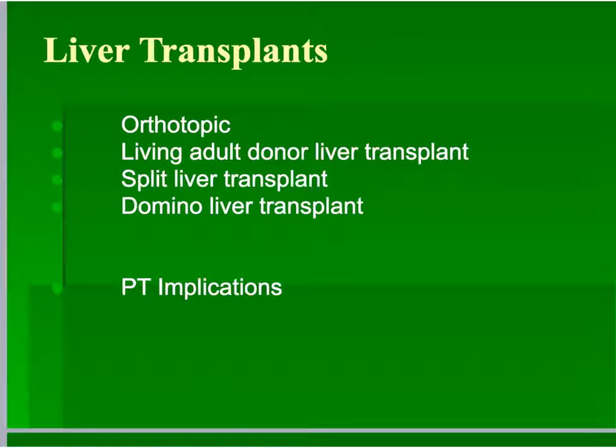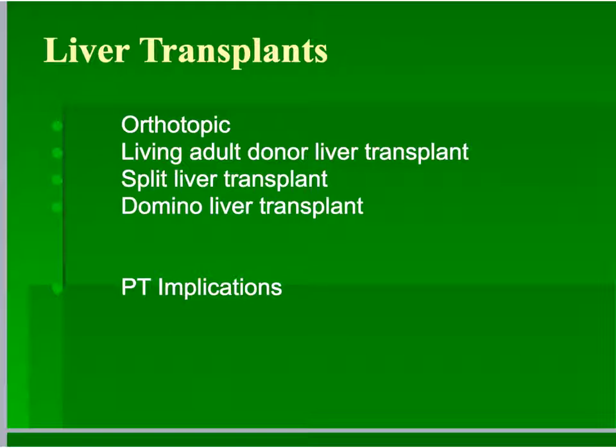We also have something called a split liver transplant. In a split liver transplant, you take a cadaveric liver, a liver from a cadaver, and you cut it into 2 parts. You cut it into a major lobe and a minor lobe. The major lobe is given usually to an adult, and the minor lobe may be given to a child who has a dysfunctional liver. So they take the liver from a cadaver and break it up into 2 parts. One part they give to a matched adult recipient, and another they give to a matched child recipient.